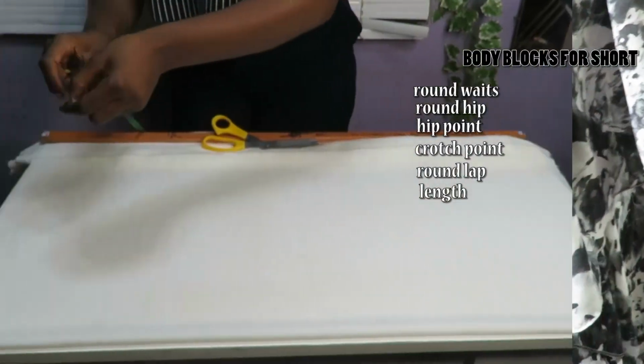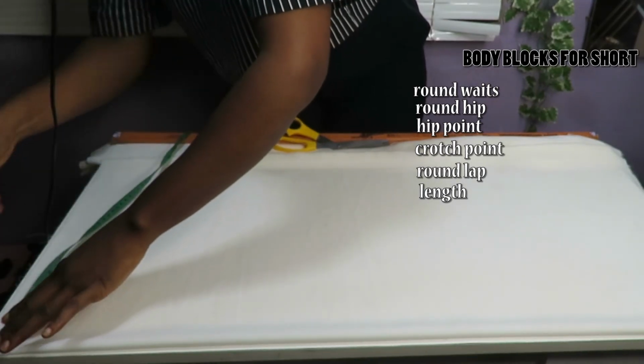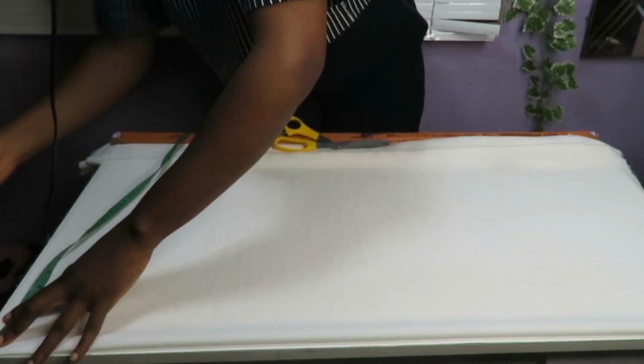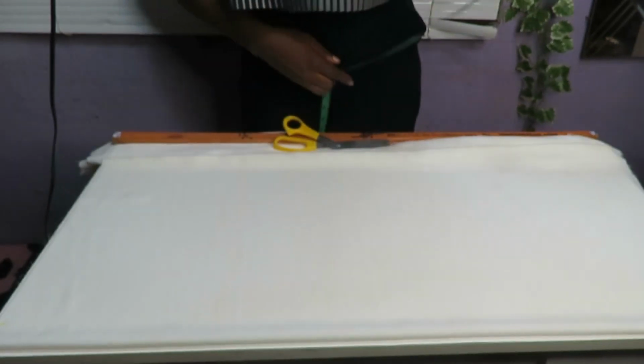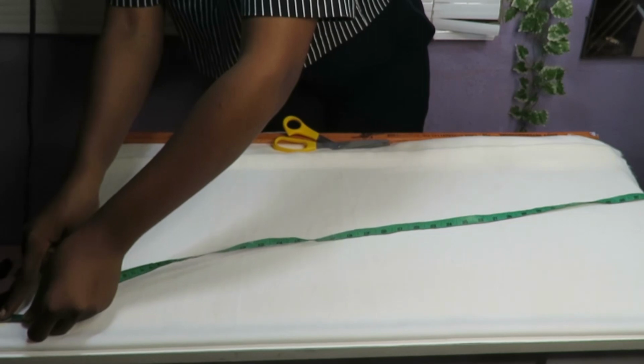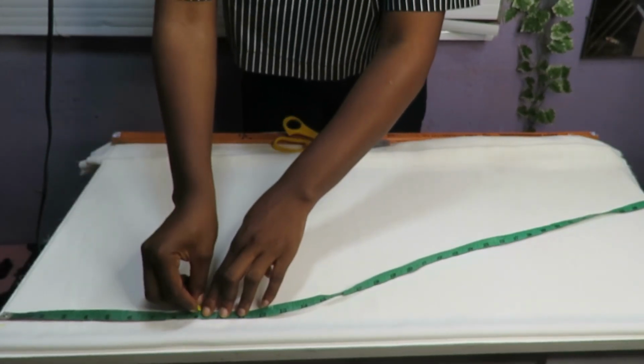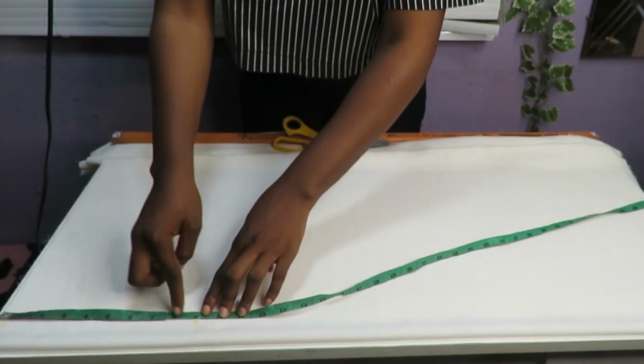So yeah, if you watched my previous video on the waterfall jacket, you will see I was wearing a white shirt with the waterfall jacket. That video was based on how to achieve that waterfall jacket, and this video is a tutorial on how to achieve the white shirt I was wearing with the waterfall jacket. So let's get down to business, guys.